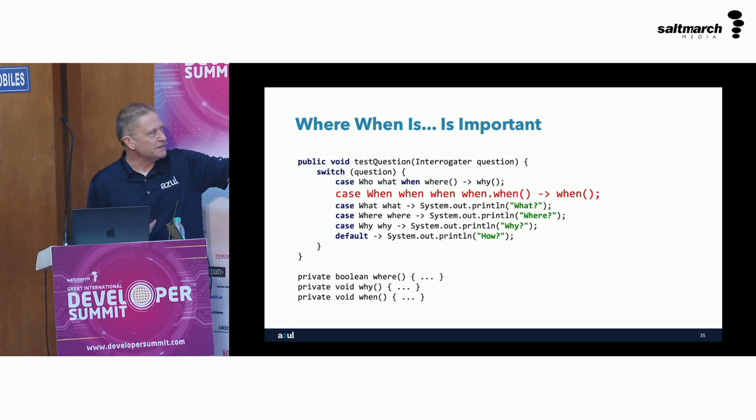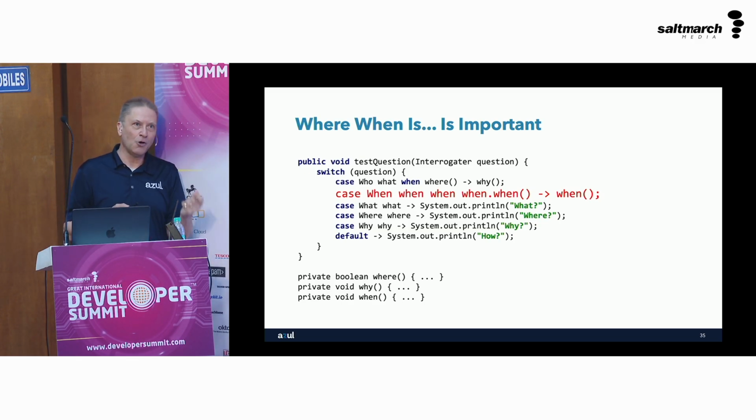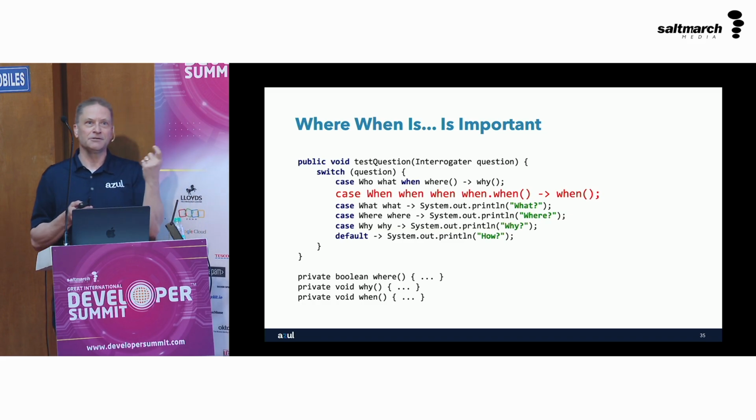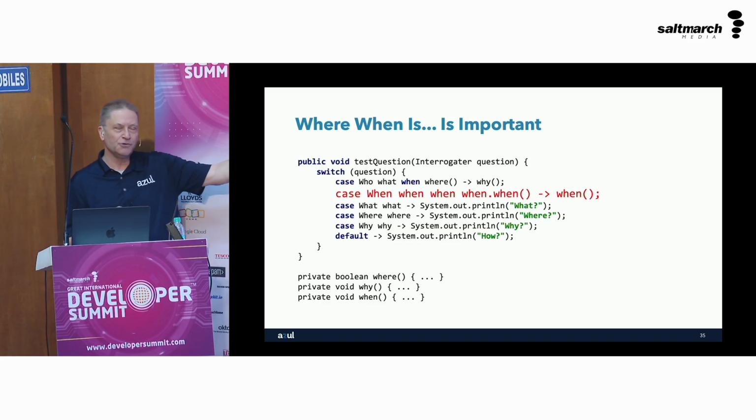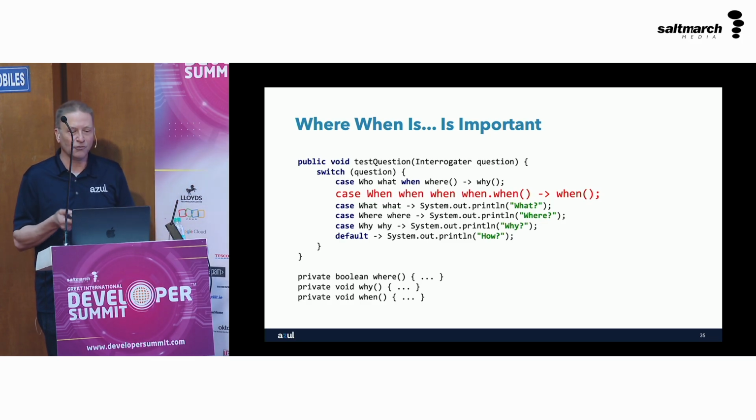And what I would say is that the use of when as a keyword is what they call a contextual keyword, meaning it only behaves as a keyword in certain situations, which is why you can still use it as a variable name, but it's used as a keyword in that particular context.